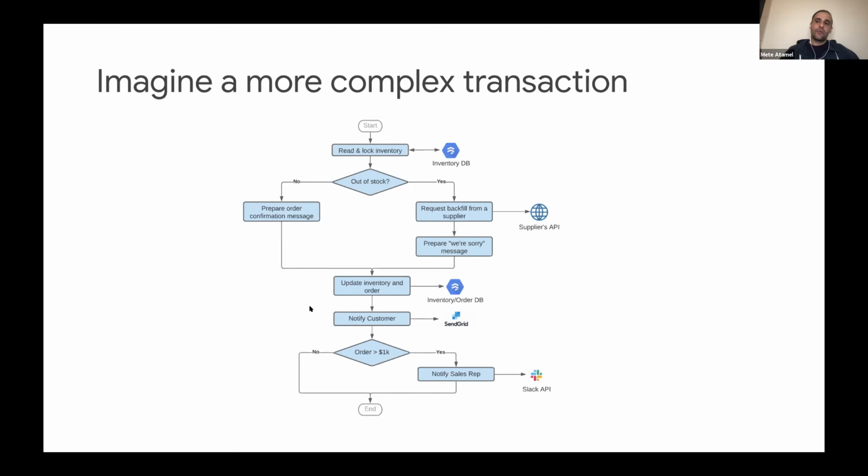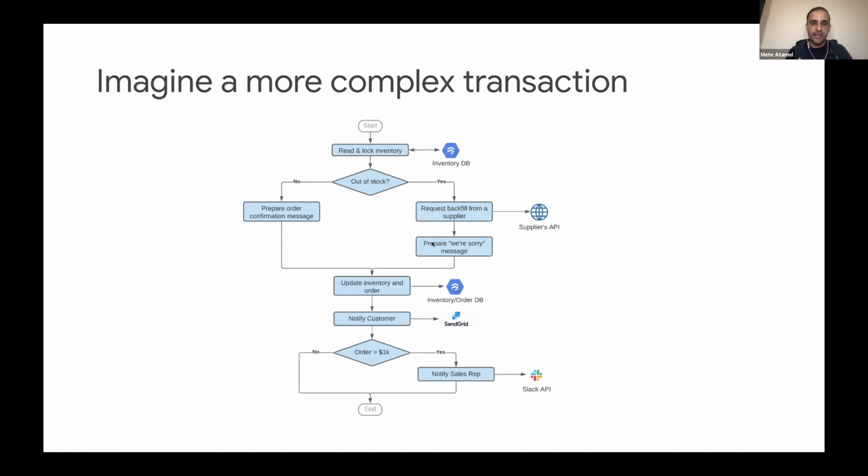So a real-world e-commerce transaction is much more complicated, right? It's not just a number of services calling each other in a simple order. Instead, you probably have a combination of services calling each other, and also a combination of calling your DB, calling external services, things like that.